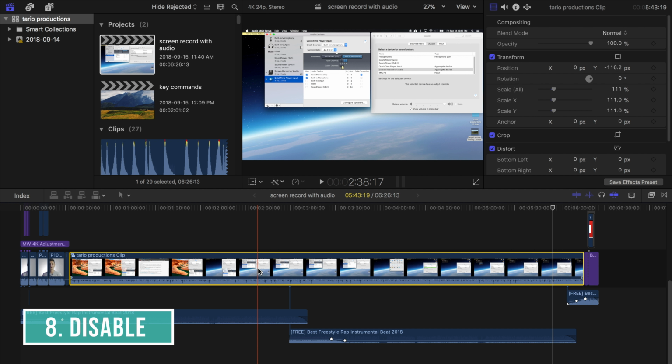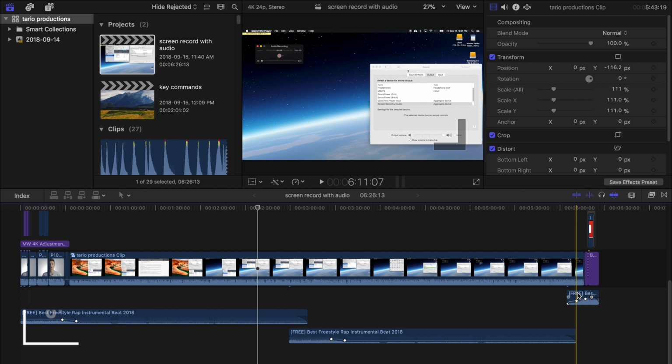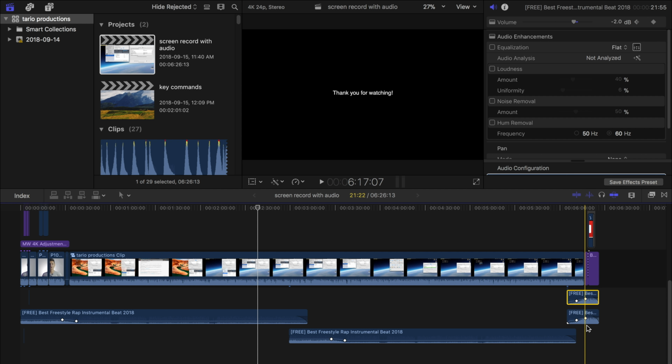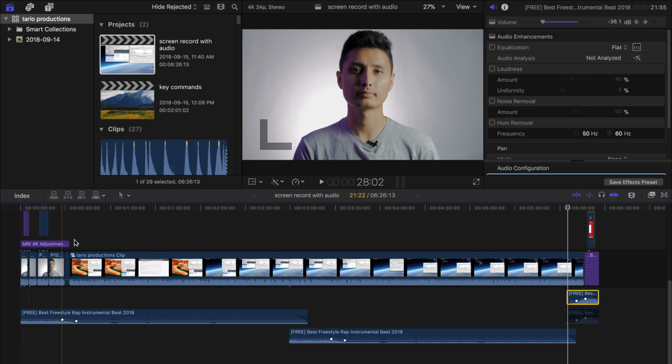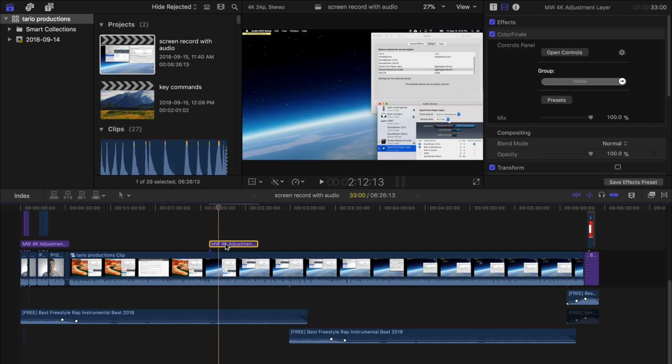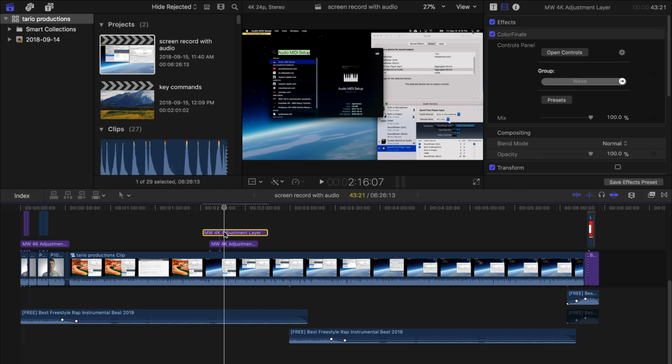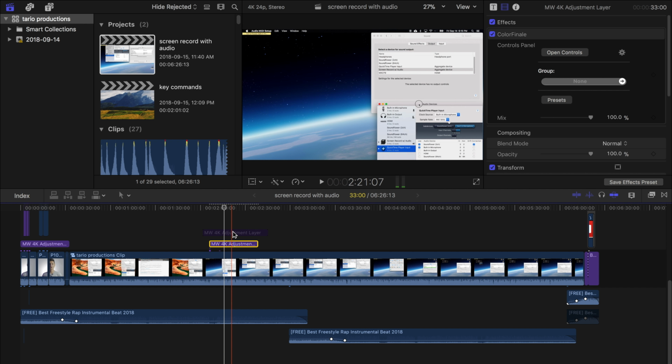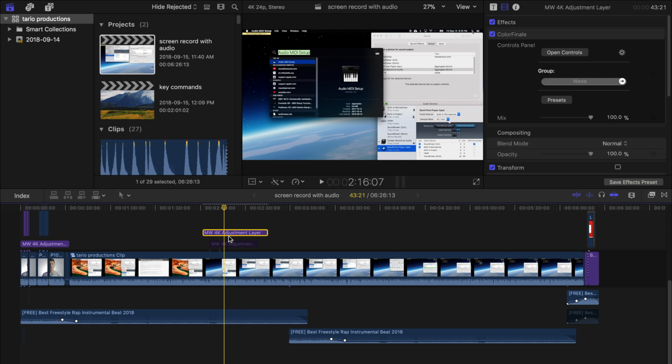One I'm going to show you is quite convenient as well. Let's say I hold option and make a copy here, so I have two of them. I want to temporarily disable one of them so I can hear the difference. The way I normally do it is by clicking V, which disables that specific clip, either an audio or video clip or picture. You can disable it and hear the difference, and disable this and hear this one. Same as my color grading, for example: I can hold Option, drag, create a copy, and then disable the top one to see the first one first, and disable the bottom and re-enable the top one.